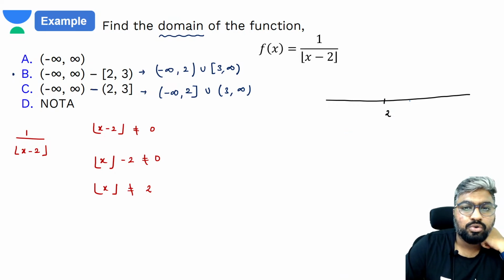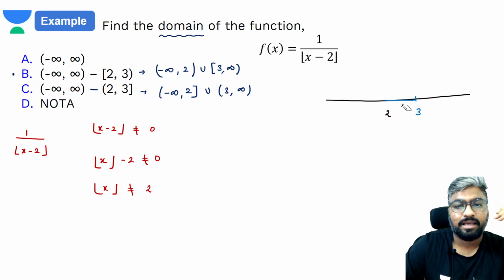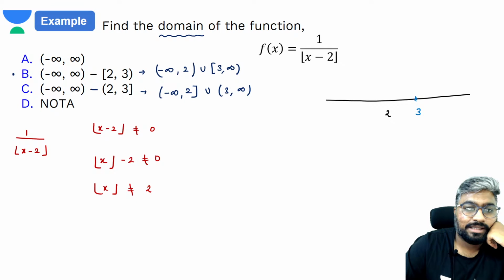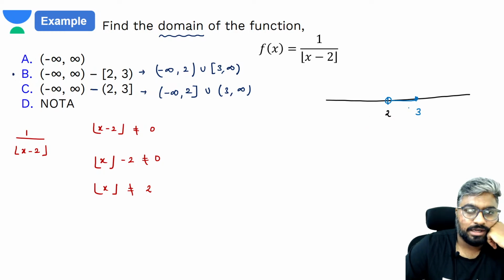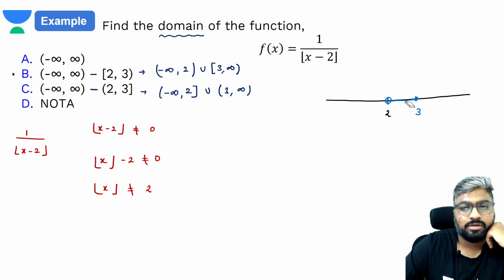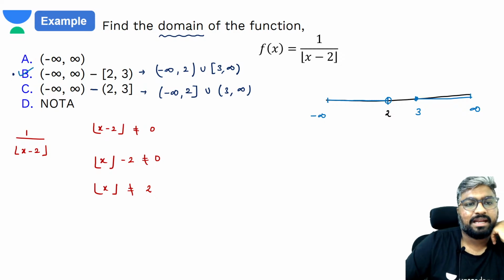+2 नॉट -2. सिंस ग्रेटेस्ट इंटीजर फंक्शन कैन नॉट बी +2, दैट मीन्स x का पॉसिबल वैल्यूज क्या नहीं हो सकता? 2 से लेके 3 के बीच में, 2 को इंक्लूड करके, ये नहीं हो सकता. मतलब क्या हो सकता है? व्हाट वैल्यूज आर अलाउड? 3 इज अलाउड बट 2 तक नॉट अलाउड. गॉट इट? ये वाले जो वैल्यूज है जो मैं ब्लू में मार्क कर रहा हूं वो नॉट अलाउड है. तो अलाउड वैल्यूज क्या क्या रहेंगे? फ्रॉम नेगेटिव इंफिनिटी से 2 तक, 2 नॉट अलाउड, फिर 3 से पॉजिटिव इंफिनिटी तक. क्लियर? विच इज व्हाट? ऑप्शन बी.